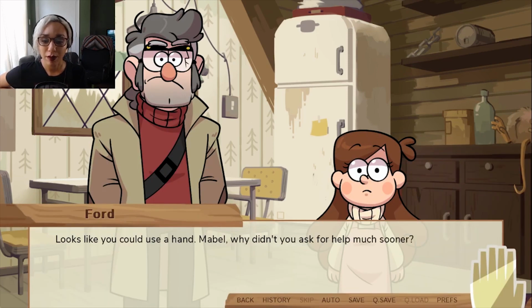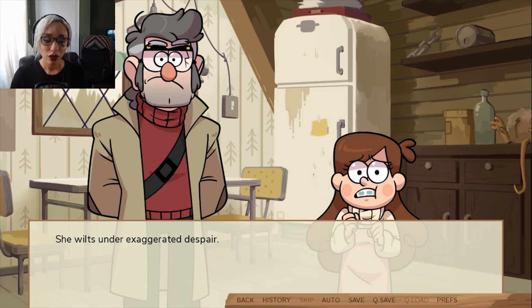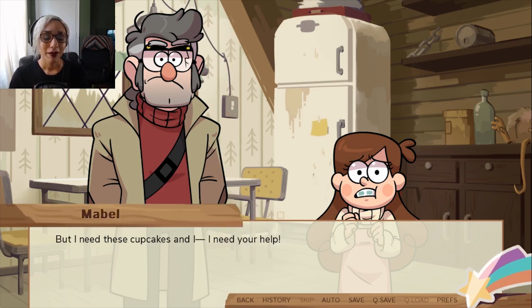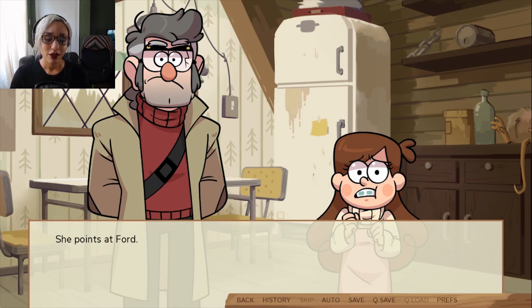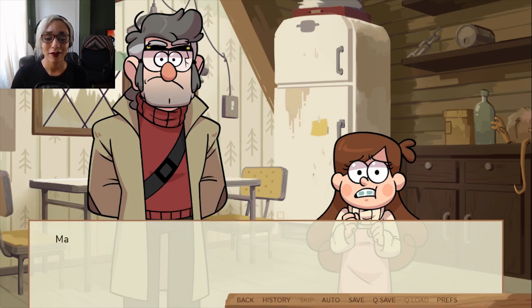Looks like you could use a hand, Mabel. Why didn't you ask for help much sooner? I'm sorry, Grunkle Ford. I wanted to make them myself. She wilts under exaggerated despair. But I need these cupcakes, and I need your help. She points at Ford. And your help. Mabel then moves her pointer finger to you.